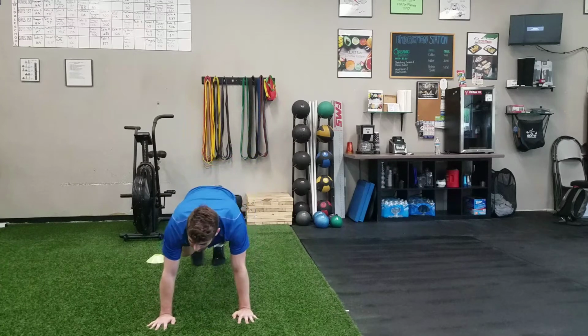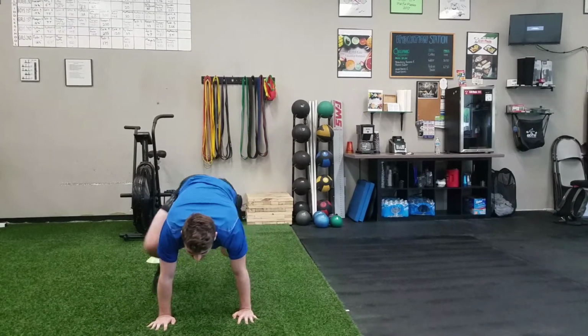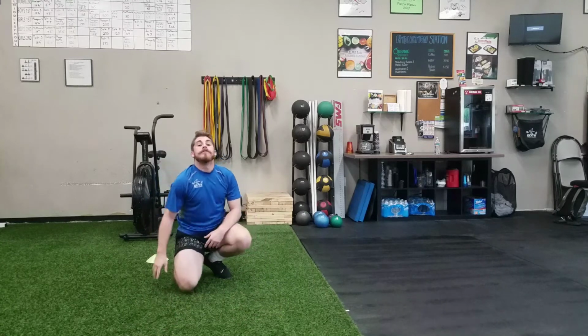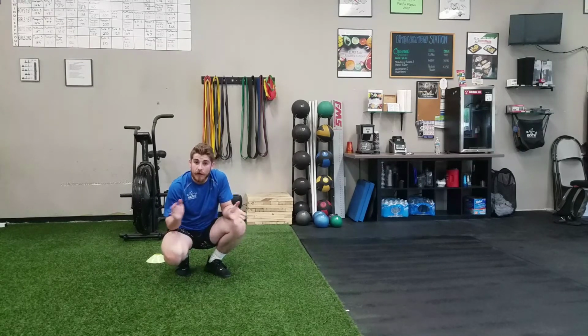I like to call them Spider-Mans, trying to bring that foot all the way to the outside of your hand. But notice my butt. I'm not letting it go way up. I'm trying to keep it nice and level. All right? So again, 12 on those also. After that, catch your breath, stretch, and you're done.